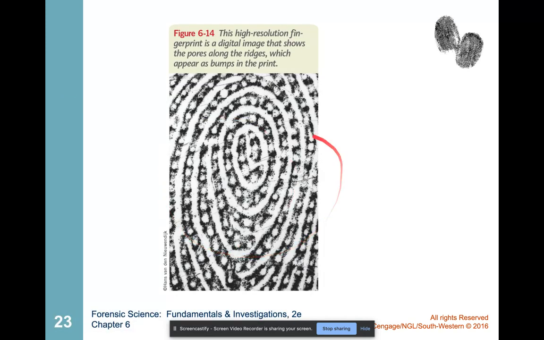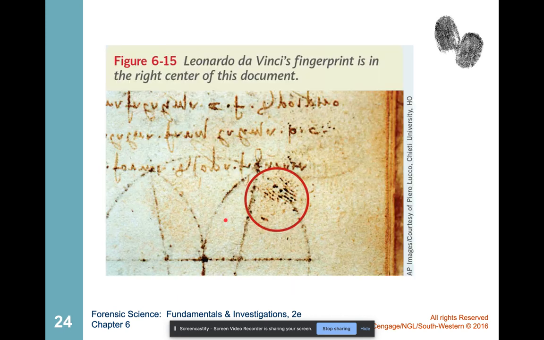So this is a high resolution image, right? All of these are our ridges, and all of these little open spots, these are the pores, right? So you've seen your hands have sweat before, or your hands have gotten all clammy, right? So these are the pores, and that's where the sweat comes from, out of your pores, and the oils as well.